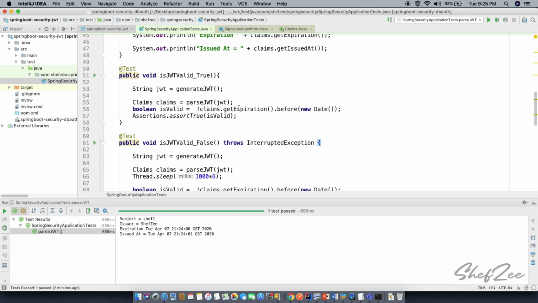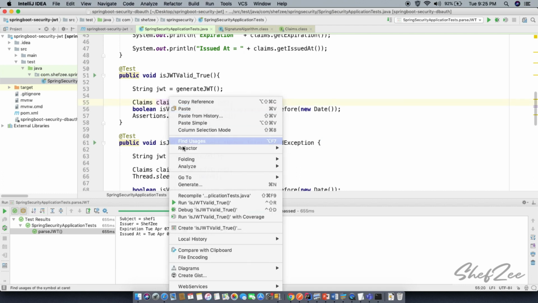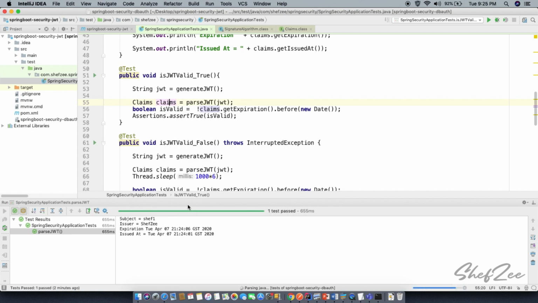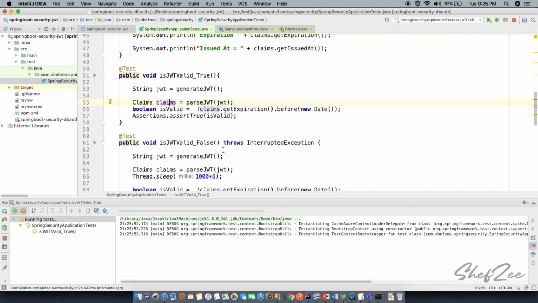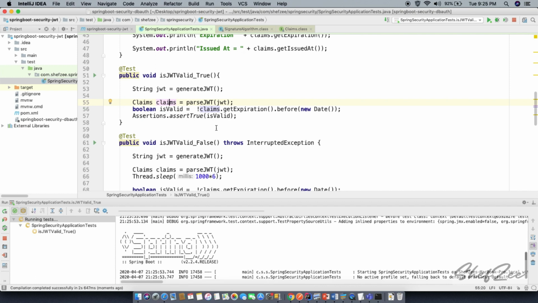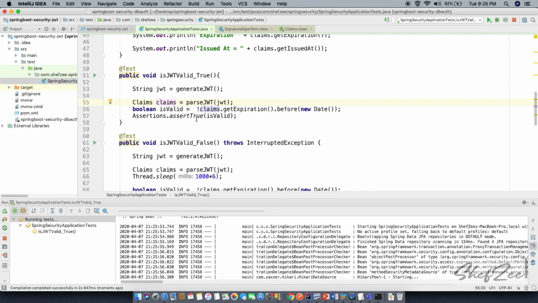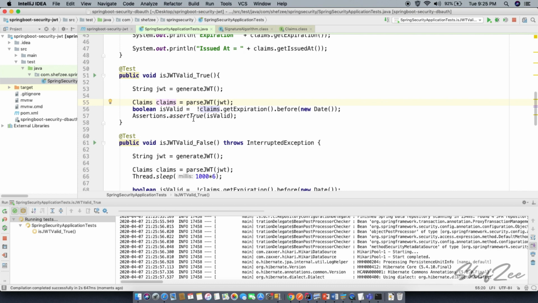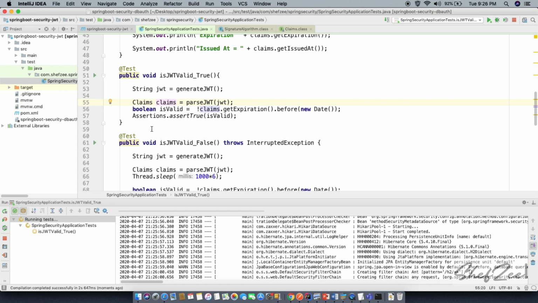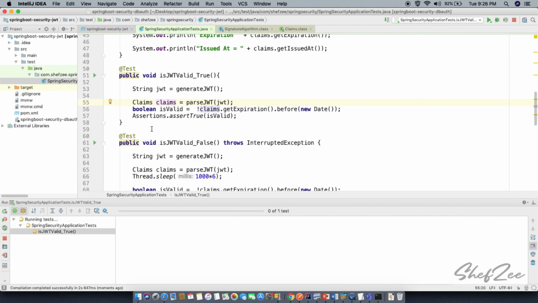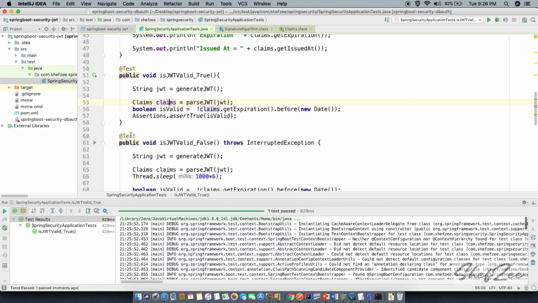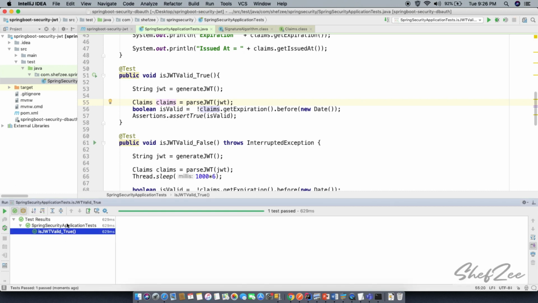The token expires after 5 seconds, and we are not waiting for that. So this should be successful. Perfect, it is successful.